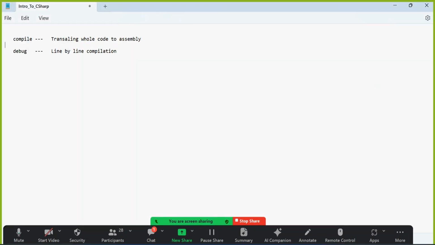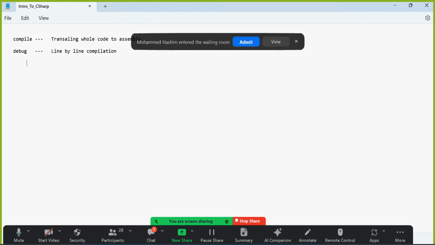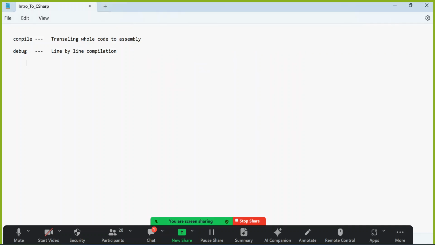In debugging, as a beginner, first we'll start with a couple of stuff that is called shortcuts. One is F10, function key F10. Okay, if you go to the keyboard, above your number keys, there will be F1, F2, F3, etc.